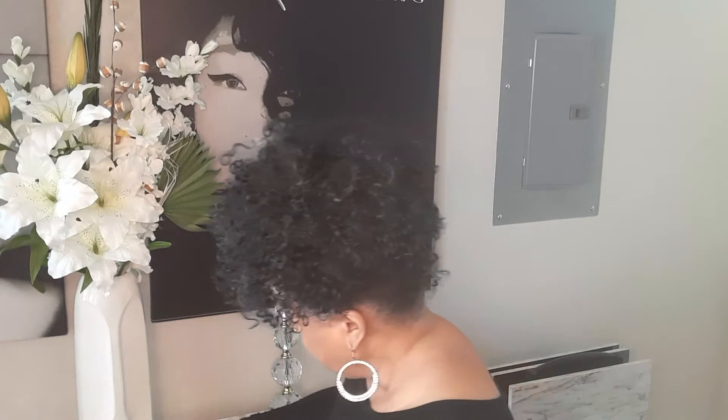Now these are the Trendy Pearl Frame Square Glasses. There are pearls and a little gold pearl in there as well. I love these — they're also in my personal collection and very well made. These are $30, darling, because these bad boys would cost you at least $75 to $100 in any retail store. I wear these out daily. People look at you like, 'Who does she think she is?' The pearl frame glasses are $30.